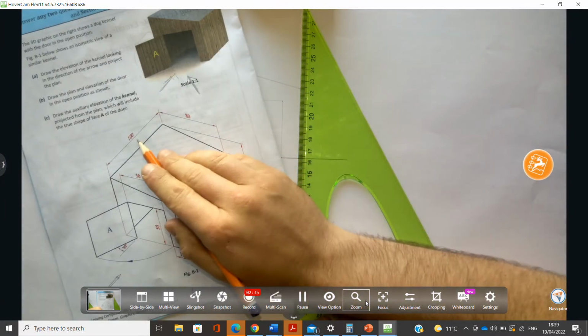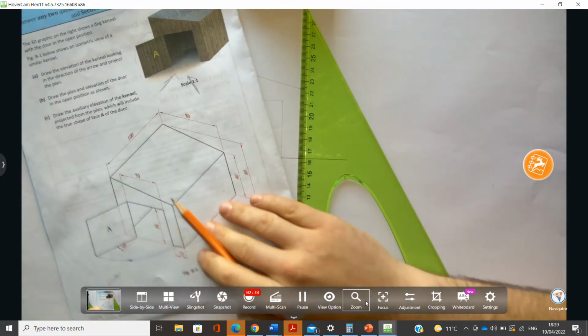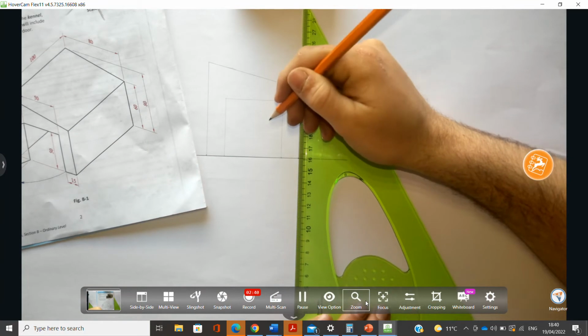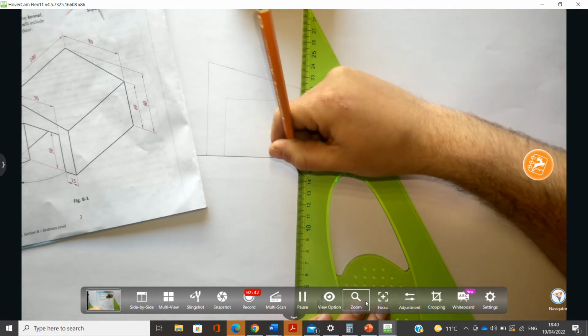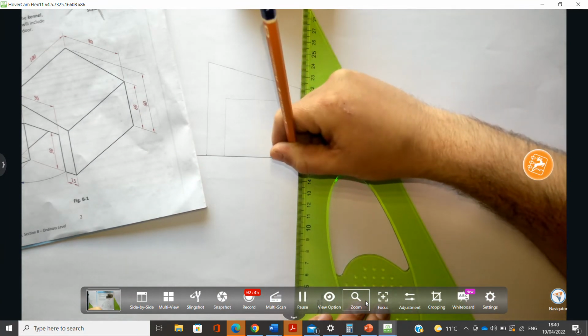Now the length or depth of the kennel in plan is 100, and it doesn't matter the distance between the XY line and plan. I'm just going to go with 10.